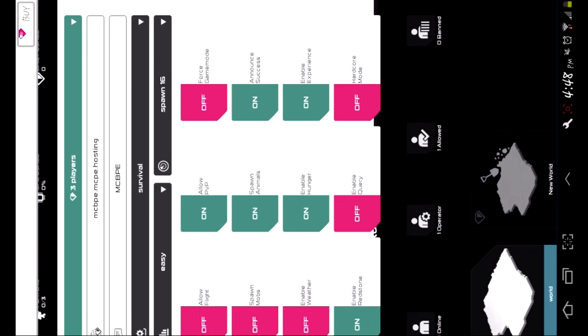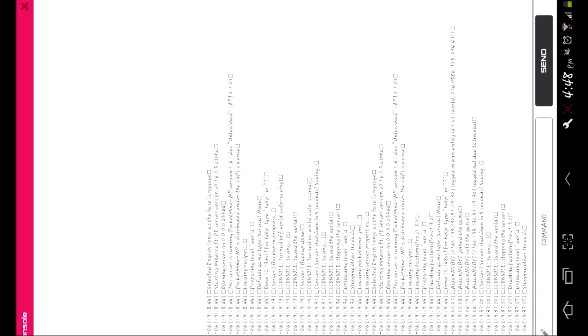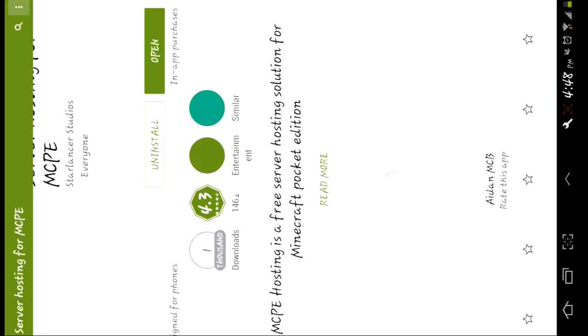It has the different worlds that are in the app, showing you what world you have. It's got the server plugins, and some miscellaneous stuff like the console and the repair. Repair basically is like backing up your world. Then there's support, FAQ, and you can upgrade your plugins or update the app. And then you go in the console, and it's going to say a bunch of stuff like this. So now I believe we need to head into the server.